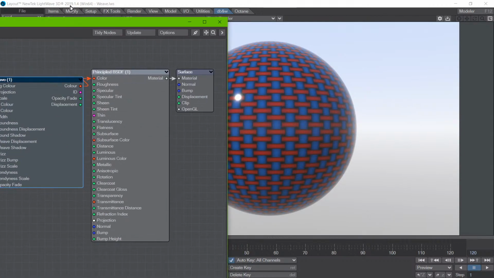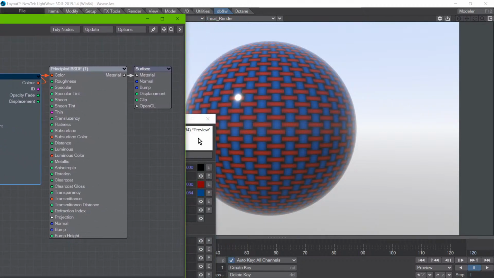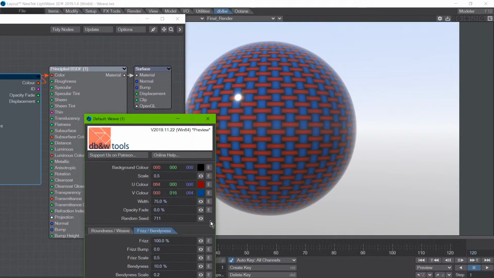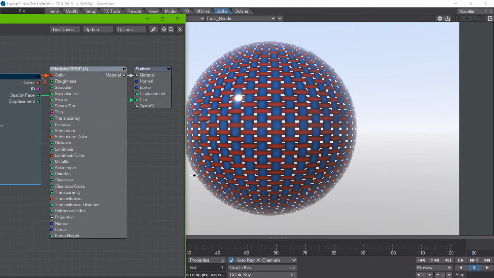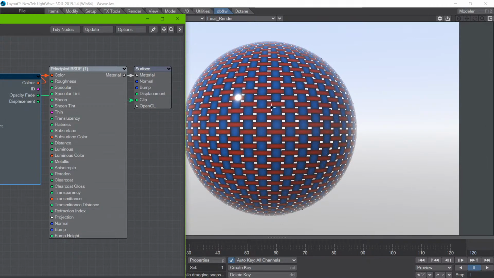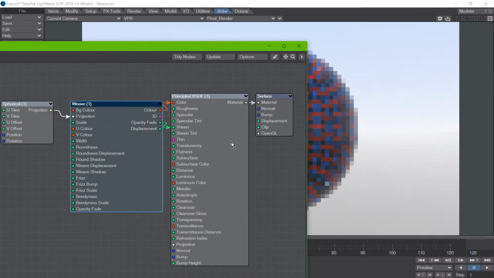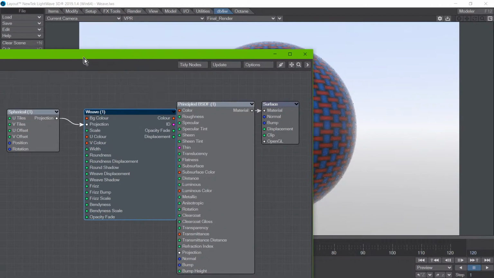The ID doesn't really work at the moment, but one thing that you can use is the opacity fade, which is essentially like a clip. So if I put that into the clip input, you see that it starts to clip out everything that isn't a strand at the moment. So you can basically use that to layer. But another way to layer is to just connect something to the background color input.